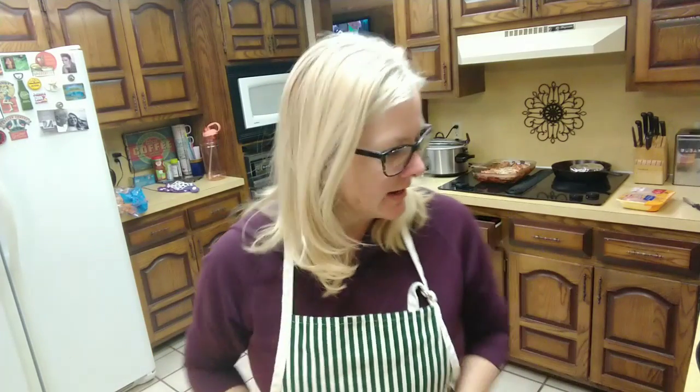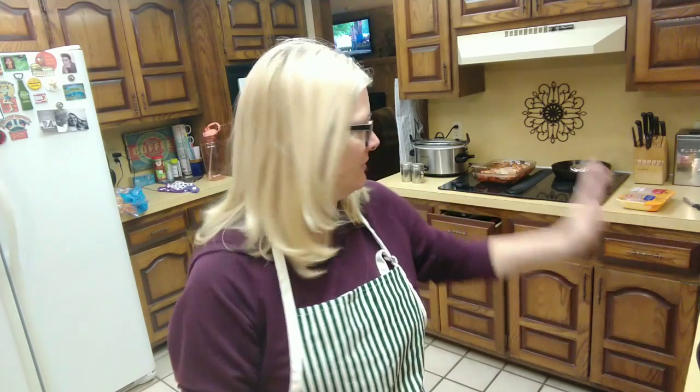So, okay. I went ahead and started my crock pot. It finally cooled off, so I started my slow cooker chicken enchilada soup, getting it prepped to turn on in the morning, so I don't have to cook tomorrow night. When I get home, it'll be ready. We'll have this left over. It'll be great. I'm also getting ready to make a batch of funeral potatoes, which I've never made, and I'm going to make some 7-Up biscuits.